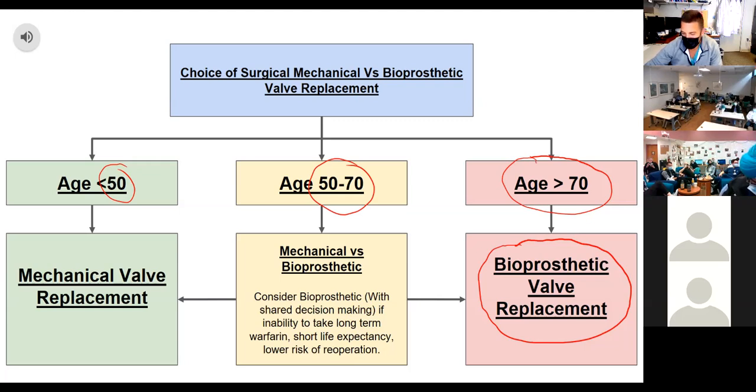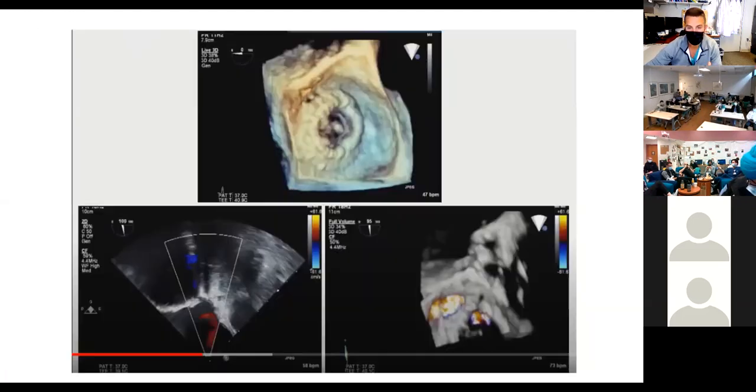So those are the things that you look at, but it does take some nuance, and you obviously have to talk to the patient and have an informed decision and kind of go back and forth with them about what their expectations are and what they actually want to do more. And then it gets to, how do we treat these?